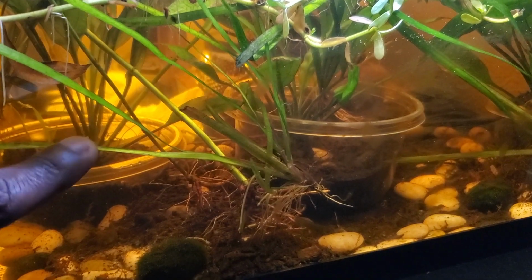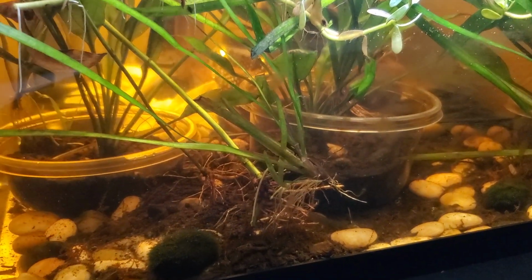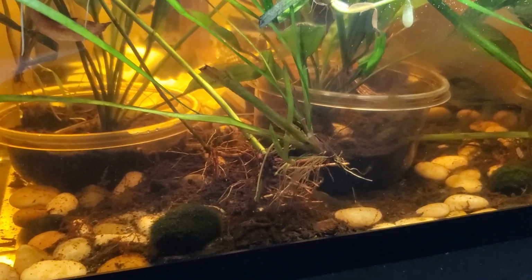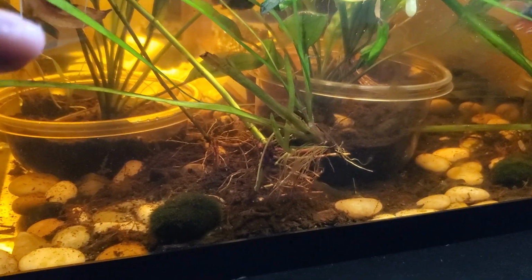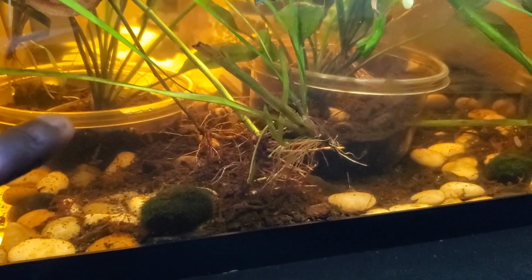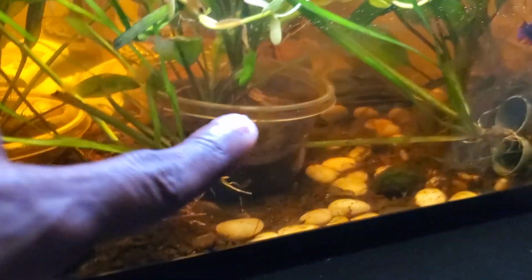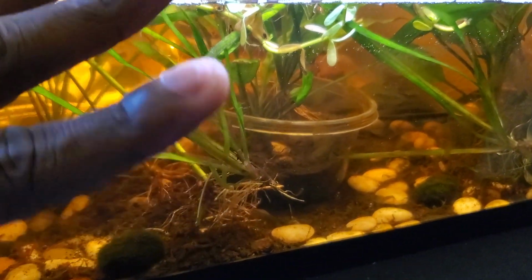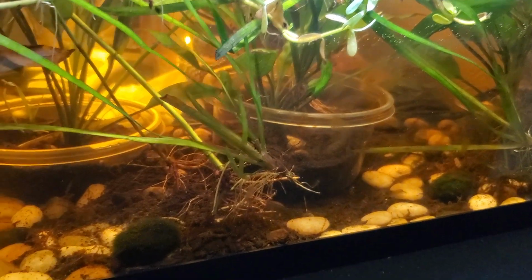And so those plants, after I planted them and then put them in, some of the dirt kind of got into the water, but it wasn't much. It made it a little cloudy. Afterwards, it settled and it wasn't a problem. So I thought that was a great technique, and you can use that technique if you want to get dirt into your tank if you already have your tank set up.